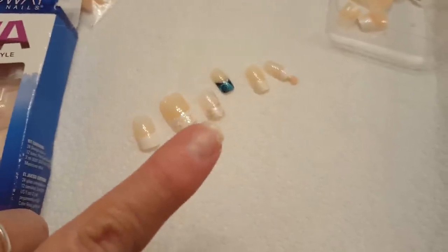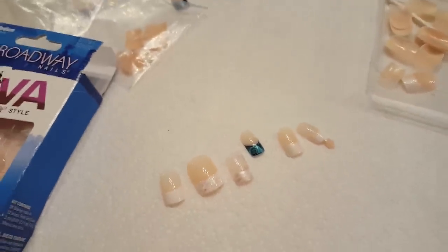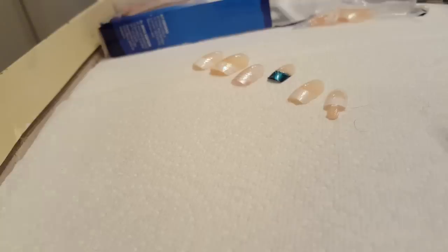Going back to talking about my beauty regimen — one of the things I have to do is keep my fingernails looking pretty for filming. A lot of people ask how my nails always look so good. Well, I cheat. I use packages of press-on nails. I have some issues with my fingernails and I'm not lucky enough to have pretty nails all the time, so I'd probably distract you without them.